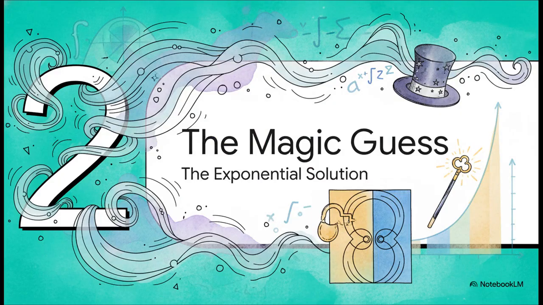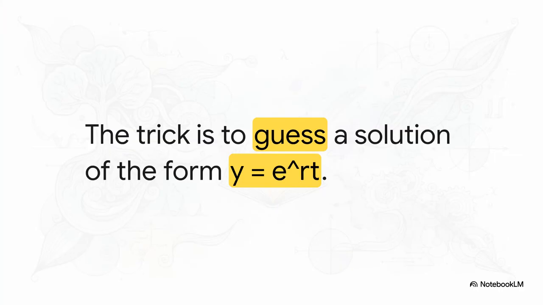Now you're probably thinking, oh man, here comes some super advanced calculus technique, right? But the real breakthrough, believe it or not, comes from a guess that's almost like magic. Here it is. This is the magic. We just guess that the solution looks something like the exponential function e to the power of r times t. So, why this function? Well, the beautiful thing about e to the rt is that its derivatives are just multiples of itself. And that is the secret sauce that lets everything in our equation hopefully cancel out and equal 0.